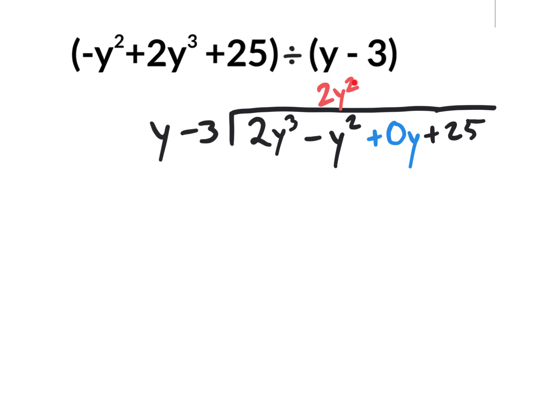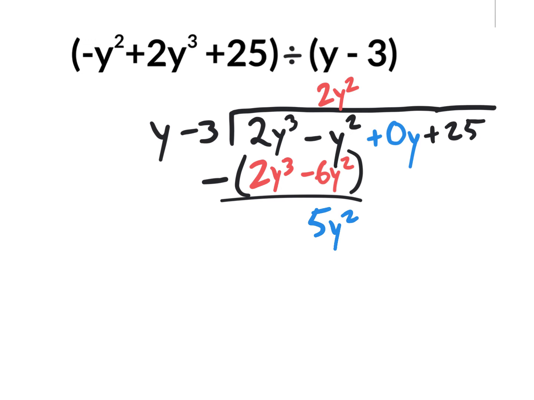Do we all understand where we got this 2y to the second from? We're thinking y times what will give us this exact value? Y times this value will give us that exact value. So when I go 2y to the second times y, it'll give me the 2y to the third. So then you distribute 2y squared times negative 3, and that'll be a negative 6y squared. So when you subtract, the negative would cancel out with the positive. When you distribute right here, there's a negative 2 with the positive 2, it completely cancels. But when you distribute over here, you end up with the positive 6y squared. So positive 6, take away 1, that is a positive 5y squared.